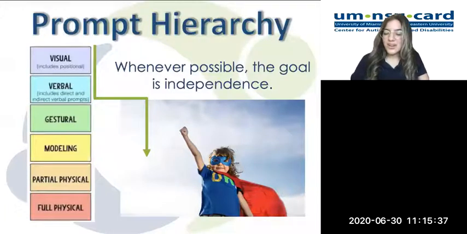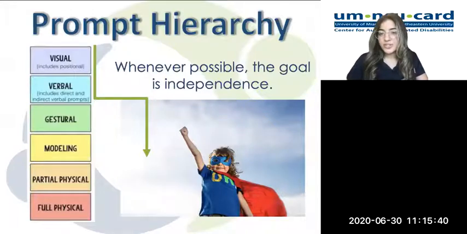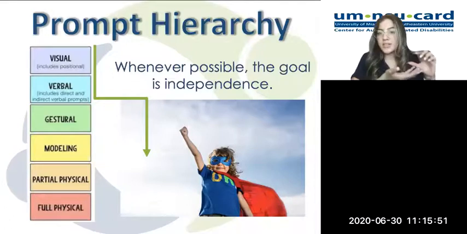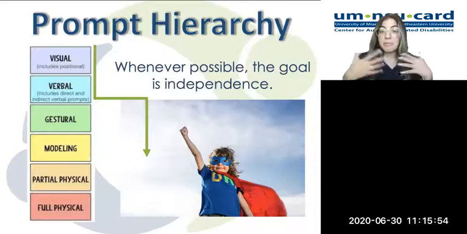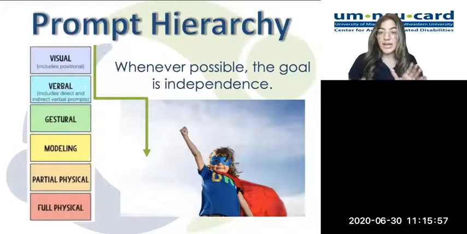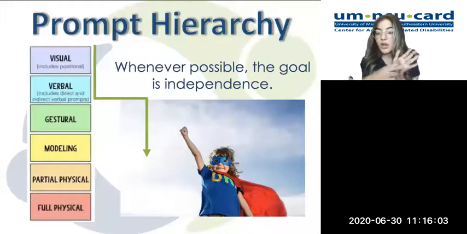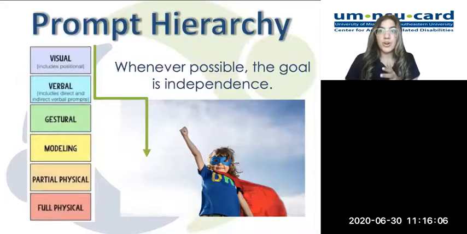So when we start out, and maybe you're familiar with a sentence starter strip, it's 3 visuals, usually Boardmaker visuals. The first one says I want, or I want with 2 pictures, and then the third one will be, let's say, cookies. So when I'm teaching a child to expand his repertoire of verbal language by including that I want sentence starter, I'll say I want cookies. I'll model it for him a few times, him or her. And then let's say he's got it. The child knows that when we get to the end of the sentence, he gets cookies. But he also knows that I normally prompt him.